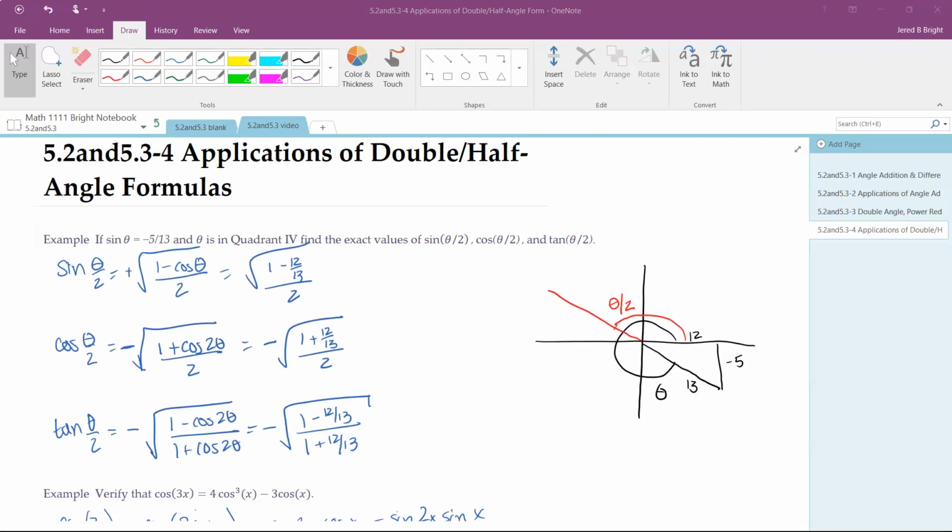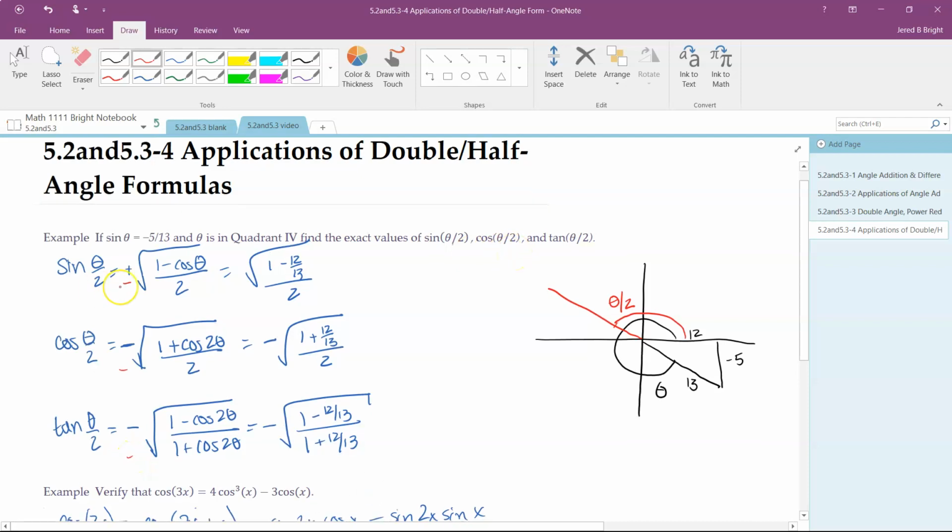And here we go. So first thing I did was I drew a picture of where sine of theta would be, and then introduced the sine angle. So we know it's quadrant 4, so then sine is minus 5, which is the y, over 13 in the hypotenuse. Horizontal component is 12 due to quadrant 4. But so then theta being in quadrant 4 means that theta over 2 is in quadrant 2. And that's the quadrant we need to use to determine whether it's plus or minus in front of the square roots for each of these half angle identities.